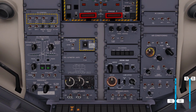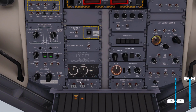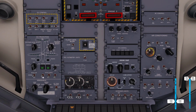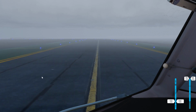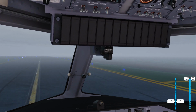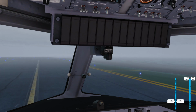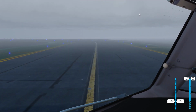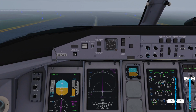Bleed air 1 and 2 off. Pitot heats 3 on. Anti-collision going to white. Wing inspection on. Spoilers go to flight.